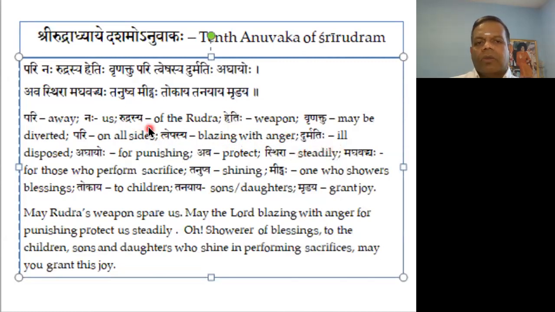Durmatihi. So just the way Durudra Seheti here, Durmatihi, of one who is blazing with anger on all sides, in every way. Okay. Durmatihi, I use the word ill. Dur generally means bad, that which is not good. That means which may not be conducive, that which is not the best. Dur can also mean that which makes you uncomfortable, that which causes pain, all that kind of thing. Mati means one's thinking. The thought when it is durmatihi.